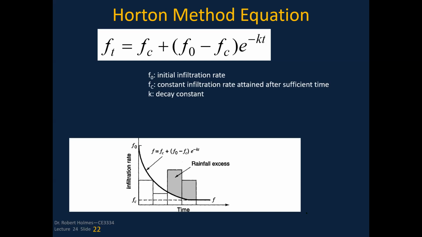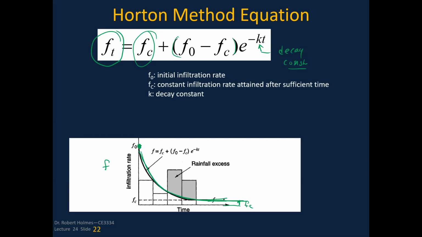Now, I want to move over into the Horton method, which basically, as I already mentioned, I've got this curve that describes the infiltration rate versus time, and this curve is this F sub t here. And that curve is described as F sub c, which is a constant, what I call the terminal value of infiltration. So it's a constant out here. So this is the F sub c, and that's plus F sub o, which is an initial infiltration rate, which is right here, F sub o, minus that F sub c again, times the exponential of minus kt. This k is a decay constant. And so this is an exponential decay, which describes this.